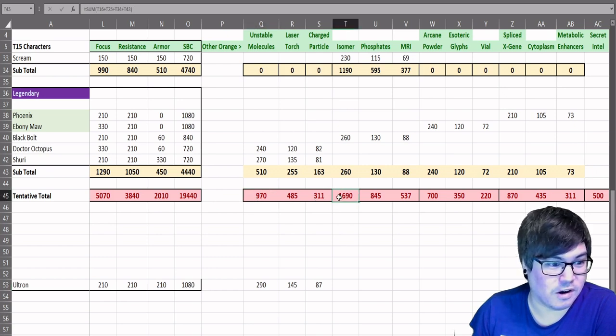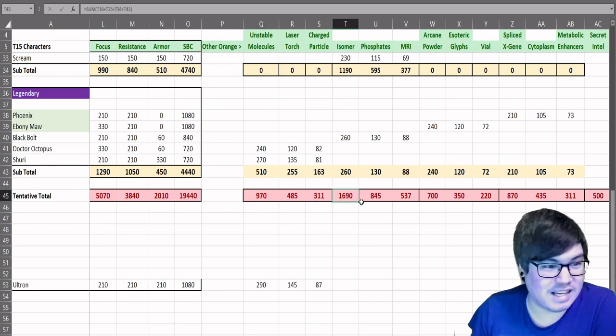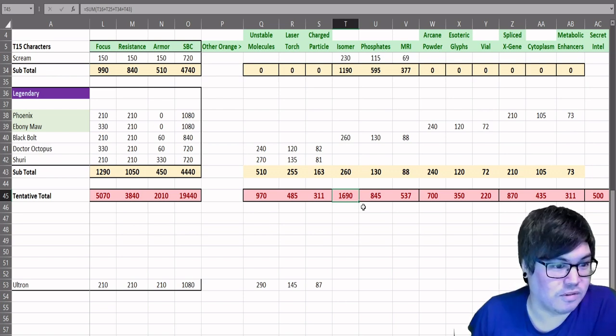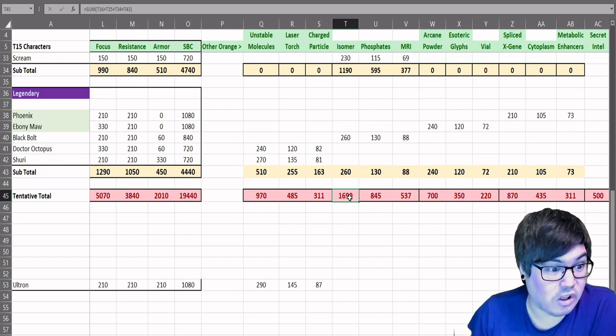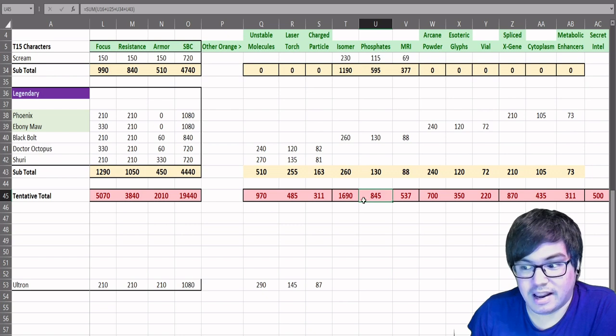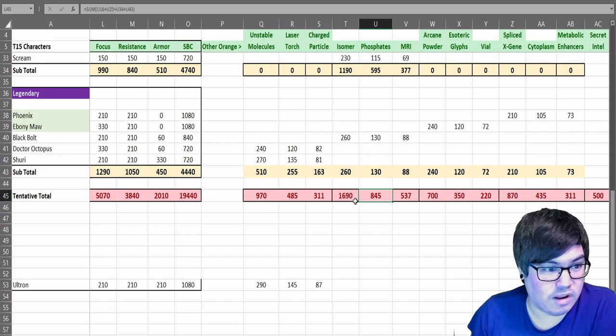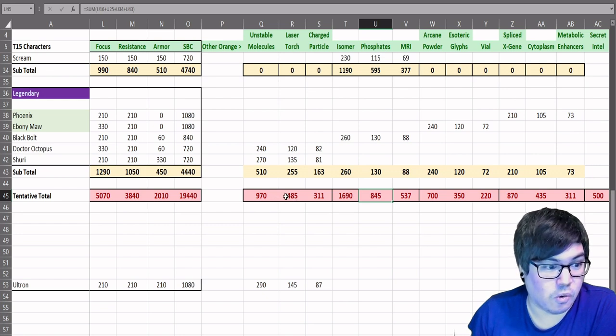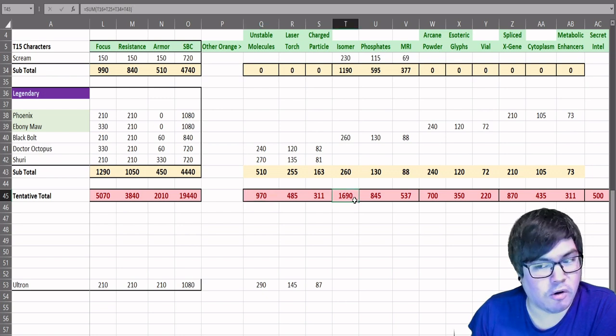Now it gets even worse here when you look at bio. 1,690 of those superior isomers. I forget what they look like exactly. You guys probably know what the photos look like, but this is a lot of pieces. I don't even think I have that many, and so this gives me a good idea, looking at my own inventory, of how many orange pieces I need for each of these origin gear pieces, which is quite a lot. 970 unstable molecules is a lot, but 1,690 isomers, that's for all 5 symbiotes.